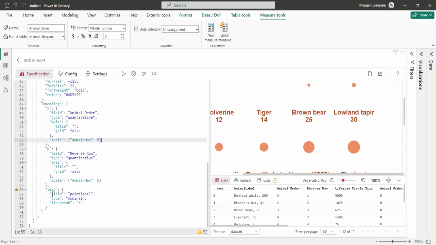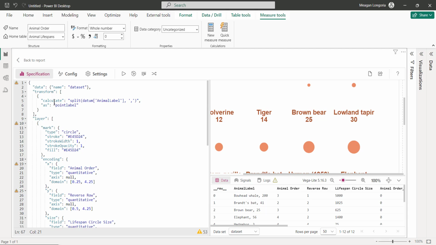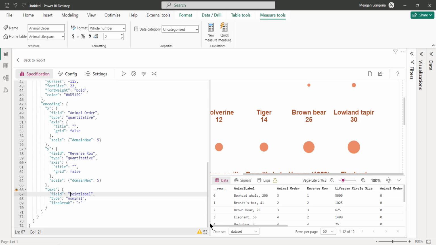Domain max 5 there. Point label, this is the actual value of our text mark, again, is the calculate transform that we did up here, where we made it into 2 lines from 1. And so it's a nominal thing.